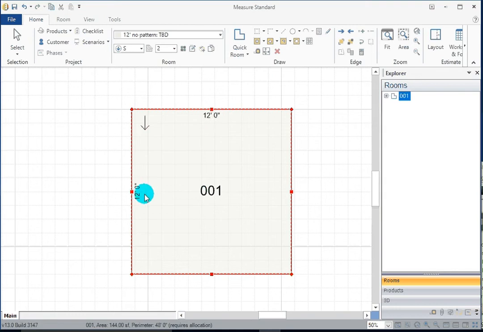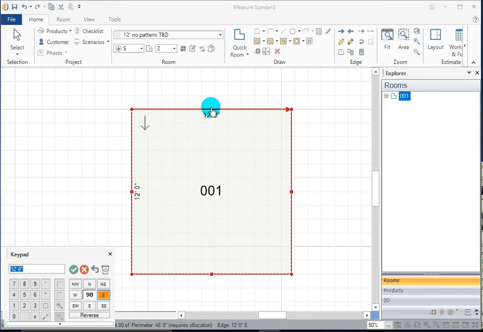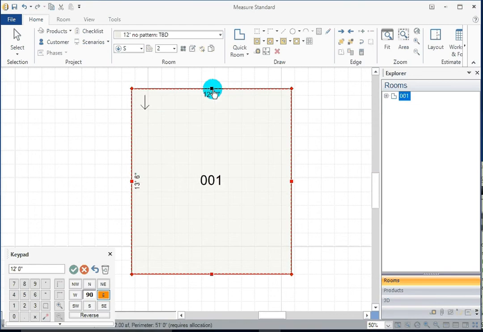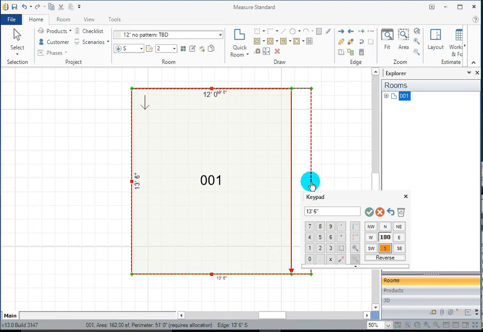We can change this by dragging and dropping. I can see the red numbers moving, and when I release it, it'll go to that measurement. It always holds the original measurement for you in case you need to know that, but then you can see what your stretched one is too.